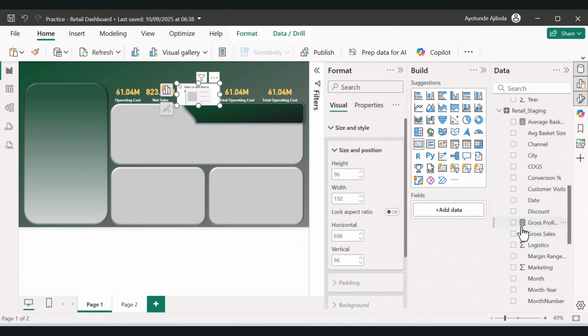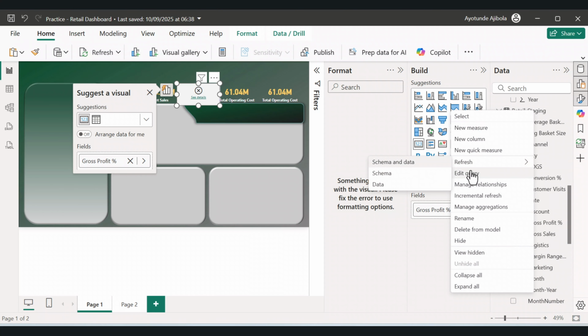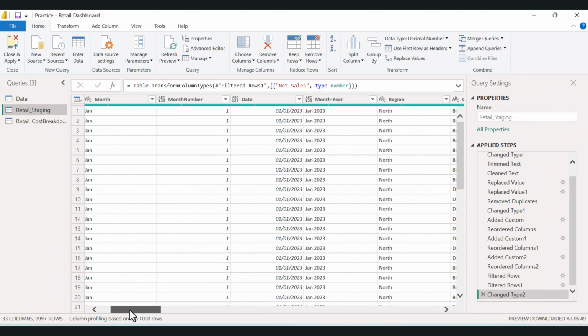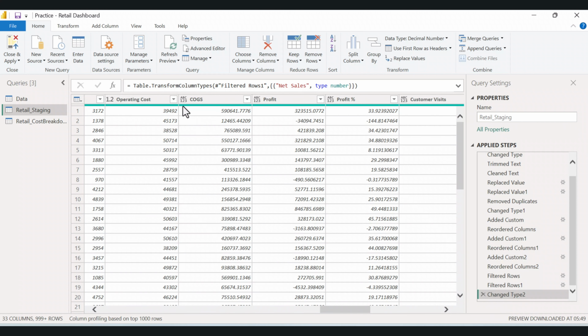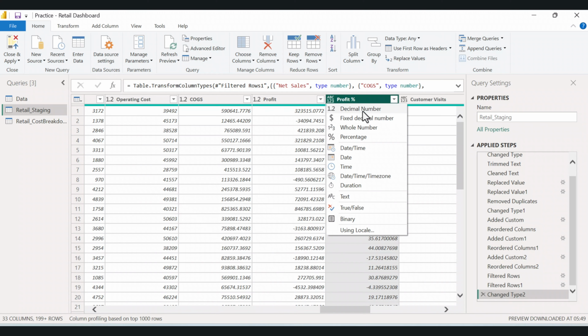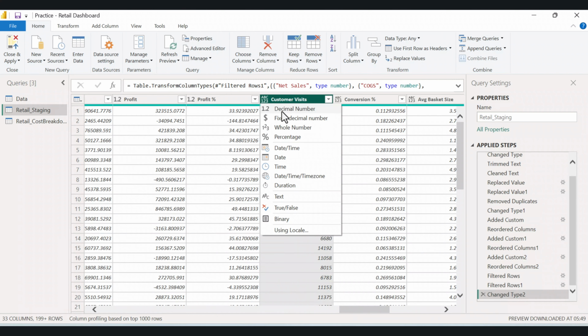which is right here. We're getting an error for that as well. So let's quickly go back to Power Query Editor and have the field that was used to calculate the gross profit percentage converted to decimal. And what field was that? That's our profit. So we're going to have all of this changed to decimals, decimal data type. So we don't have to keep getting that error and have to keep coming back here to fix the data type.